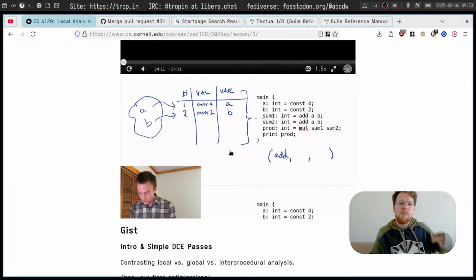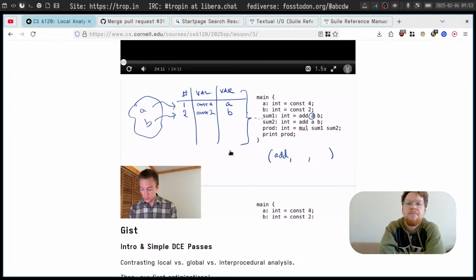So the way this works is we're going to fill up these arguments by saying, okay, what is the current number associated with the variable a? We need to look at the cloud to see the current value of a, which refers to row 1. So the value number for this argument is 1. And we'll do the same thing for b: look it up in the current cloud, the current environment, its number is 2. So the new value being computed can be represented by this tuple, add 1, 2.